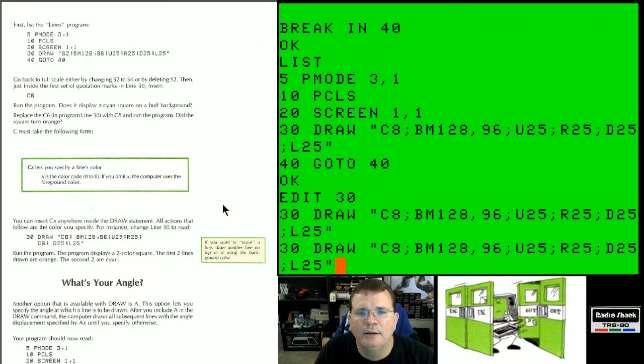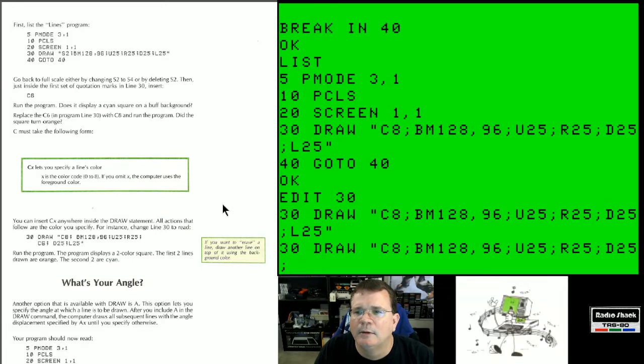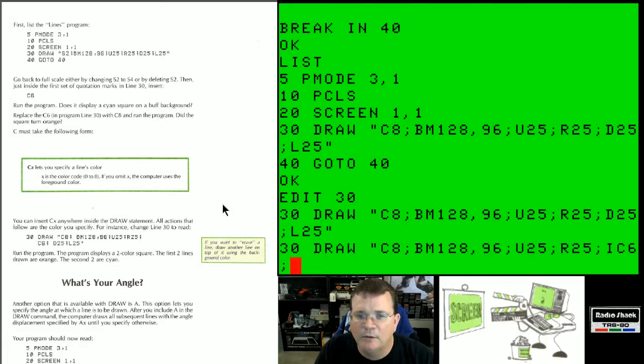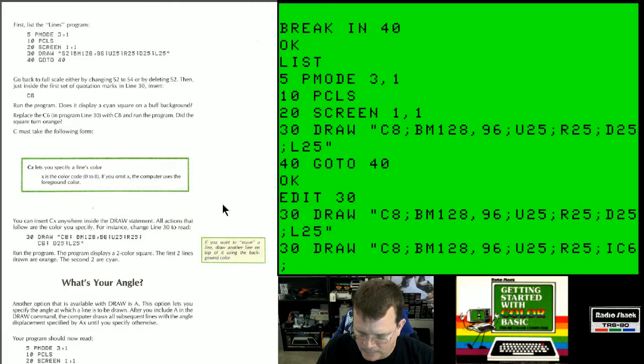I go to line 30 and extend, and insert a C6 semicolon.